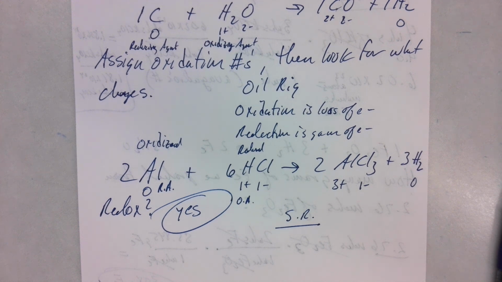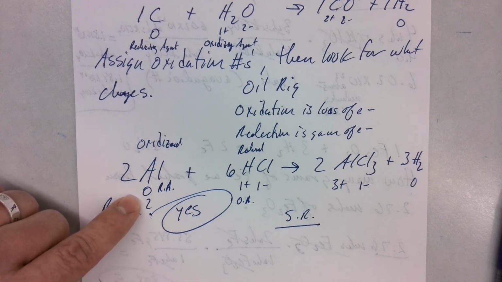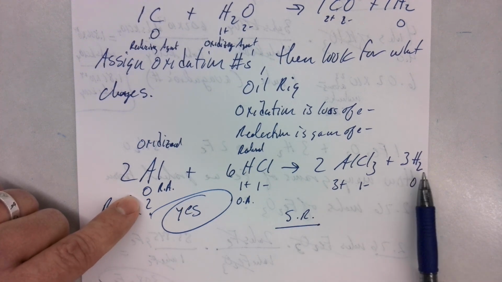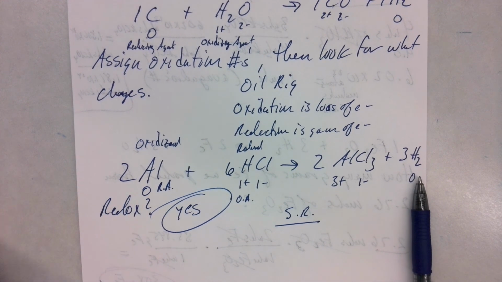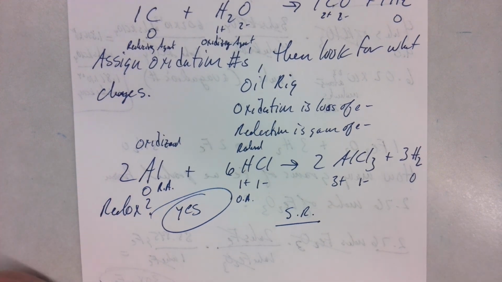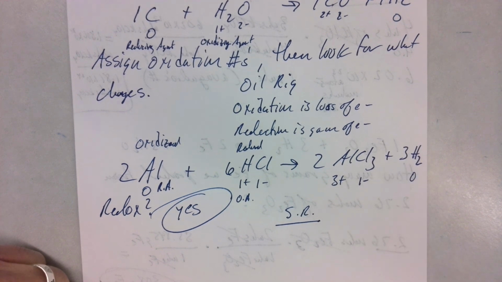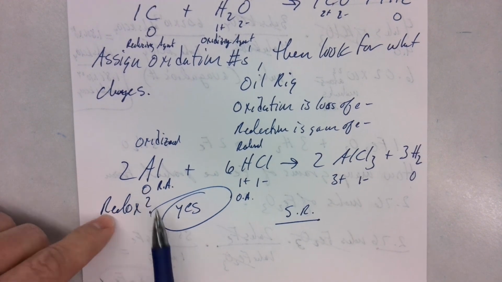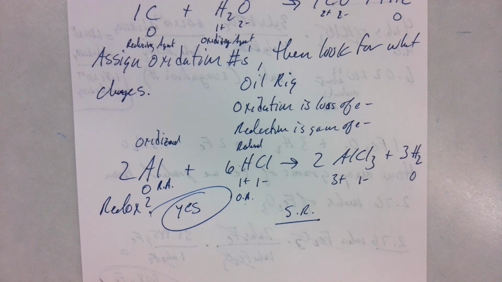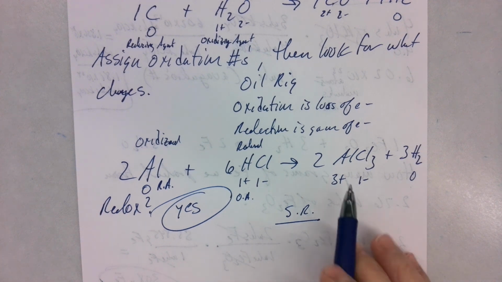Questions? Where'd you get the 0 on the Al? Because it's by itself, which means it's elemental, which means if it's ever elemental, it's always a 0. So if it's always by itself, it's 0. Bingo. The only time that's not the case is if it's one of those 7 diatomics, which is why they keep coming back. Remember the N2, O2, F2 we talked about? They'll be zeros as well. Other than that, it has to be alone to be that. Okay? And then also on the AlCl3.